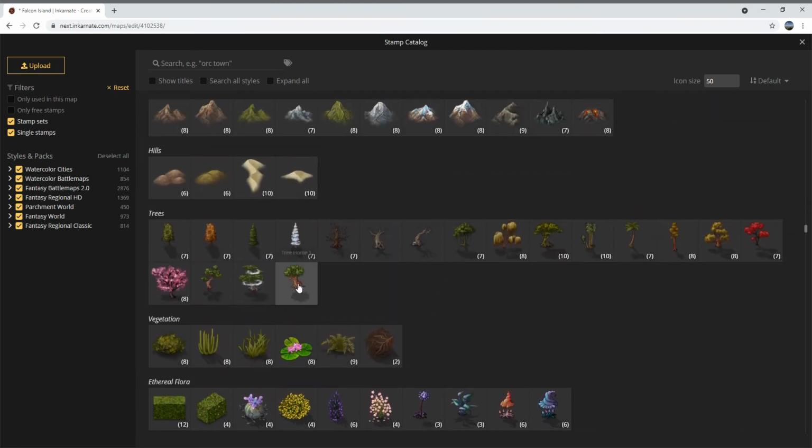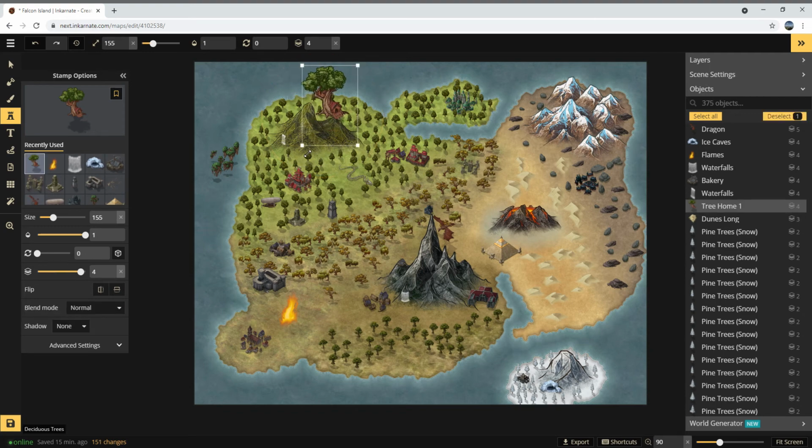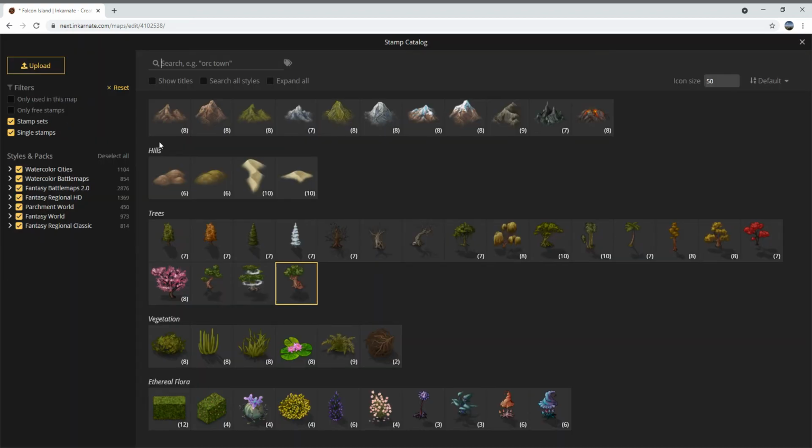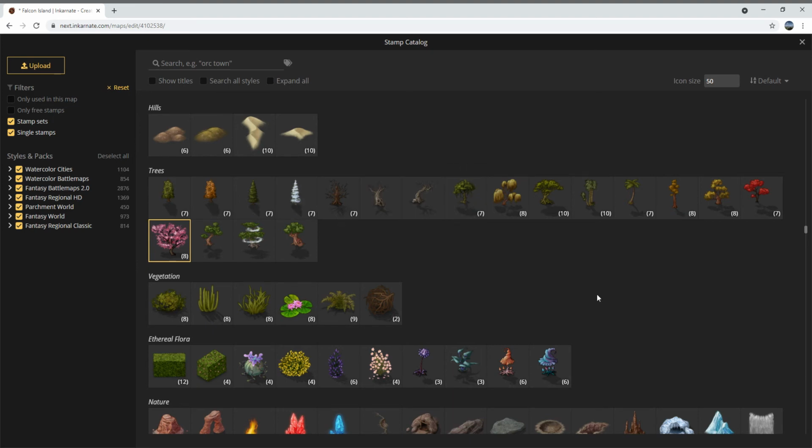Maybe I want to add a treehouse. That looks fun. That's a little big. Definitely a little big, but I can definitely make that smaller. Still a little big. I'll shrink that down some more. Oh, there we go. Alrighty. Maybe I want a random willow cherry blossom tree, just out in the middle of everything else. Maybe that's a connection to the Feywild. Who knows? Again, it's up to you. It's all up to you.